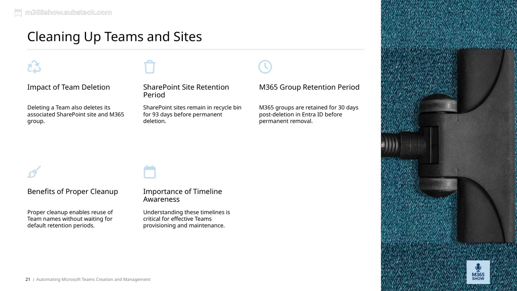It's also important to remember that deleting a team isn't just about removing the team itself. It also deletes the associated SharePoint site and the M365 group. So, understanding these timelines helps us plan our cleanup activities properly and avoid unintended data loss. Overall, being aware of these retention periods and their impact on our teams and sites ensures smoother management and helps us stay compliant and organized in our environment.